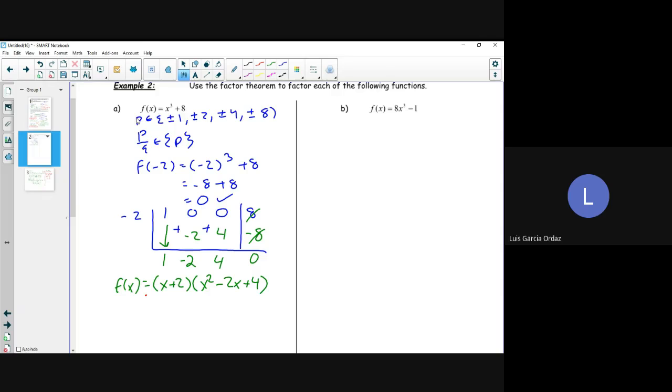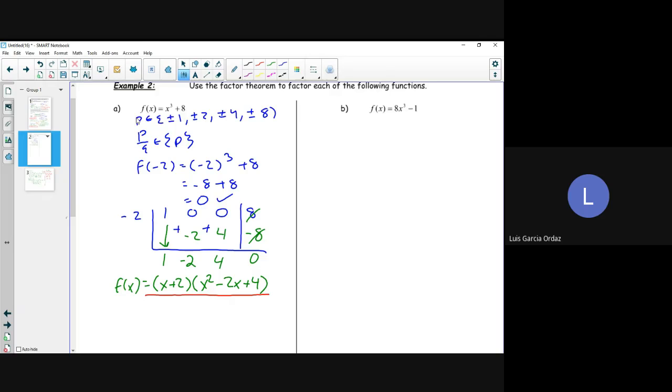Does this simplified expression over here correspond to the formula I gave you in the beginning for the sum of cubes? Yes. So as you can see, you can actually do a sum or difference of cubes by using the factor theorem. And we are going to try the last one out.